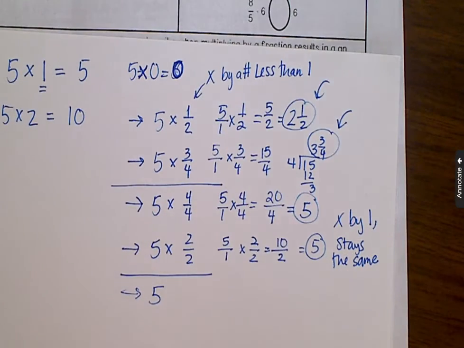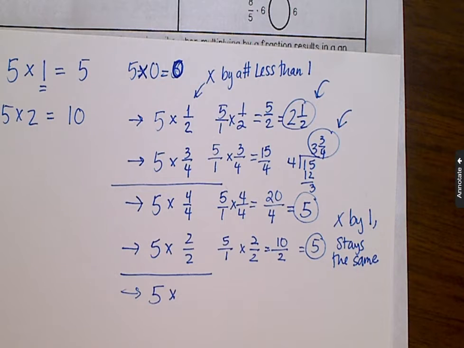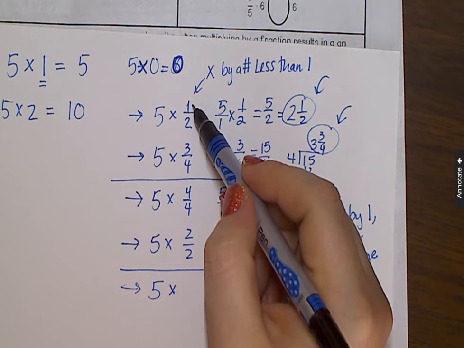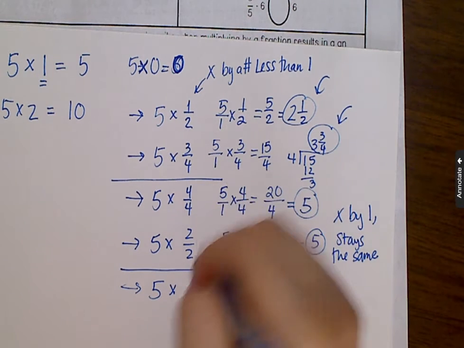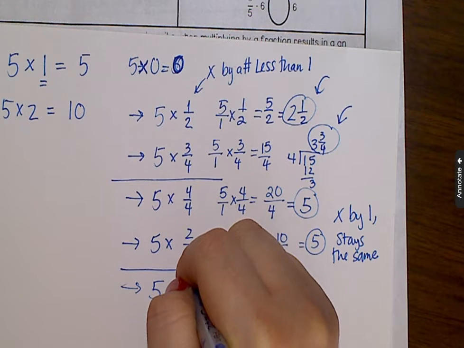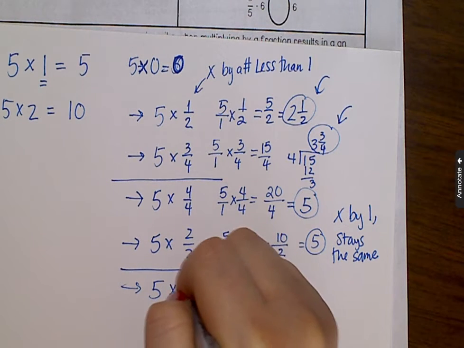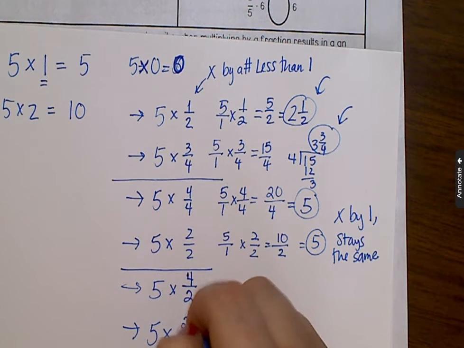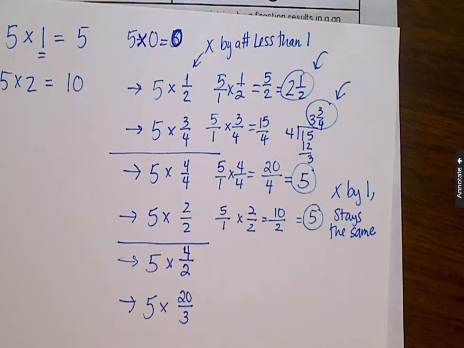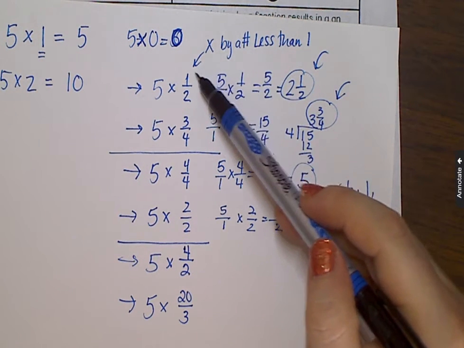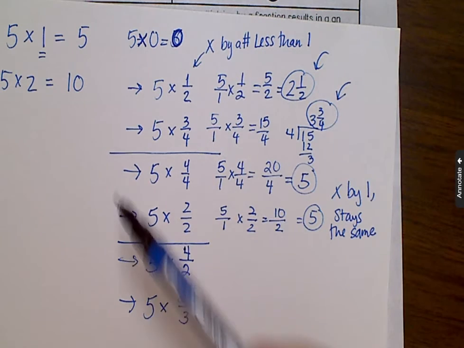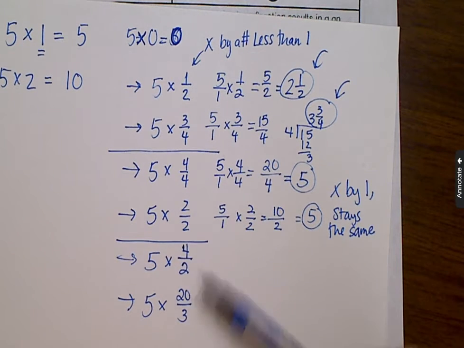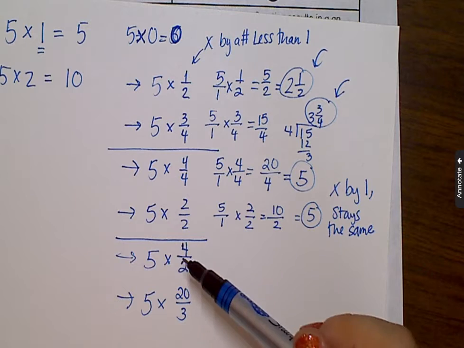Now the last one I'm going to look at is the improper fractions, or anything more than 1. These are proper fractions because it's less on the top, greater on the bottom. So I'm going to look at if I multiply by 4/2, or maybe if I multiply by 20/3. If I have one that's less on the top and my answer is less at the end, the same on the top and bottom and my answer is the same at the end, I want you to think about what that's going to mean for these, because these numbers are greater than 1.